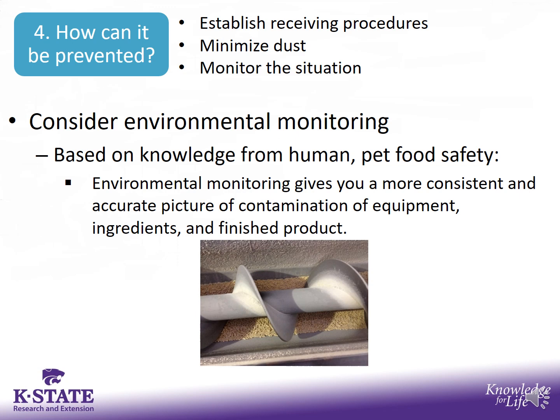The flighting in that screw conveyor can't touch the housing of it, and so there's a small quantity of feed that has to reside in the bottom of that conveyor between batches. We've known this for some time. This is commonly accepted, and that's why when we have something like a drug or a chemical or nutrient deficiency or toxicity that we're concerned about, we will flush or sequence to get rid of any of this low-level residue that might be stuck in the bottom of conveyors and cause batch-to-batch contamination.